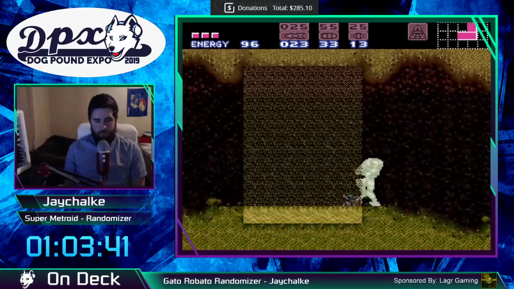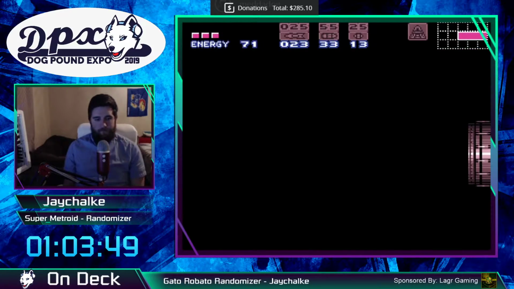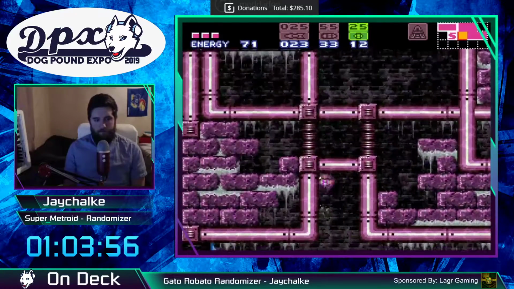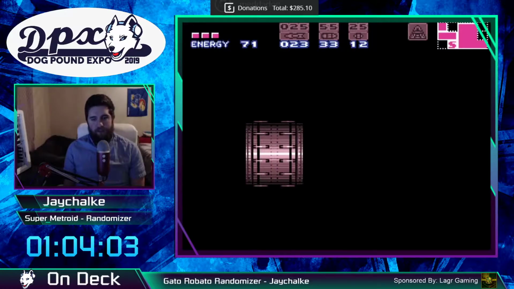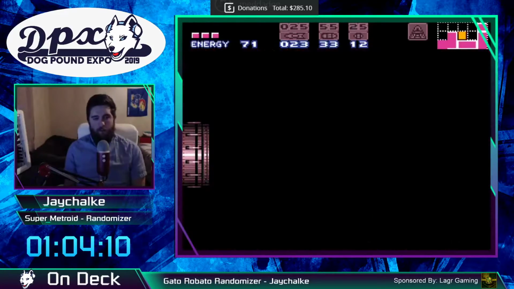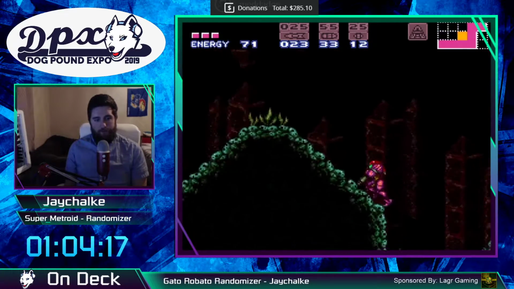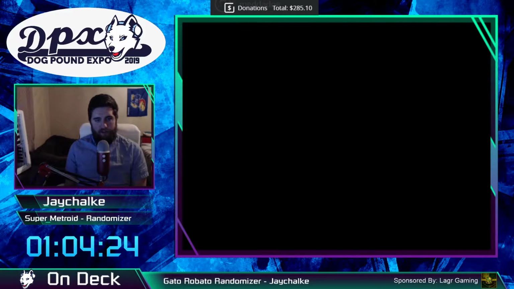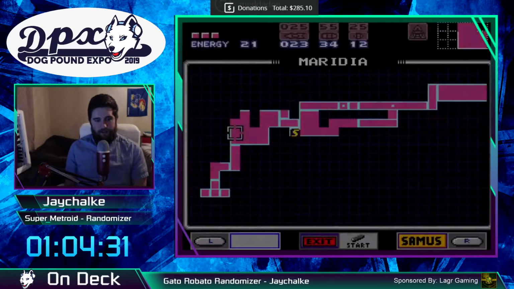Okay. So we're gonna head up to the wreck ship here. This is a really annoying place to try to get out of, but I'm gonna try to do it. Think I can do this? Did I jump appropriately there? I did. Oh no. Okay. We're just gonna bomb jump up there.